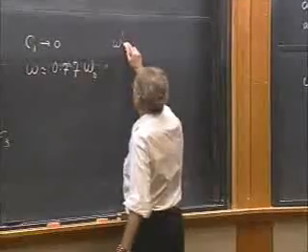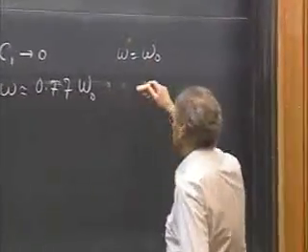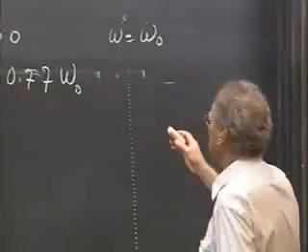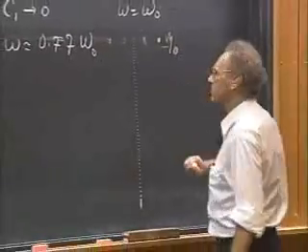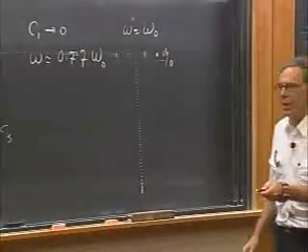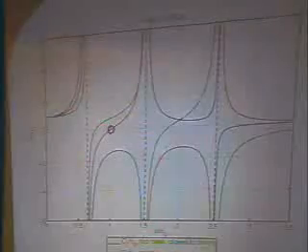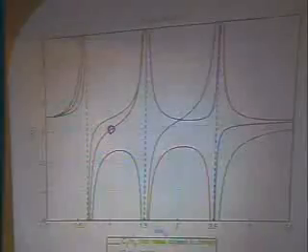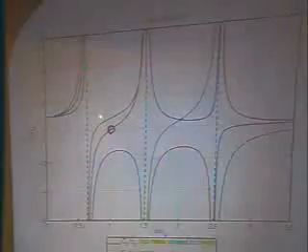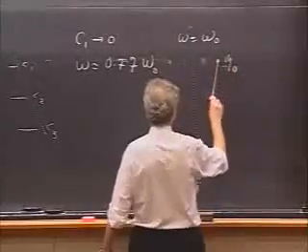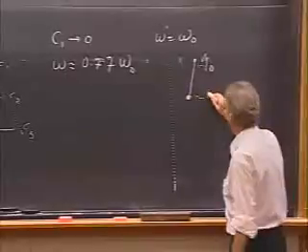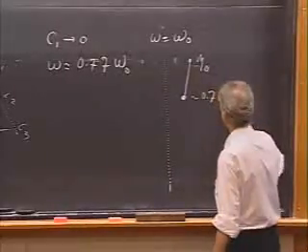So this now is at omega equals omega 0. So my hand is here, which is eta 0. The top one has an amplitude which is about 0.7 eta 0, this one. So it is roughly here, in phase, so this is connected. So this is roughly 0.7 eta 0.